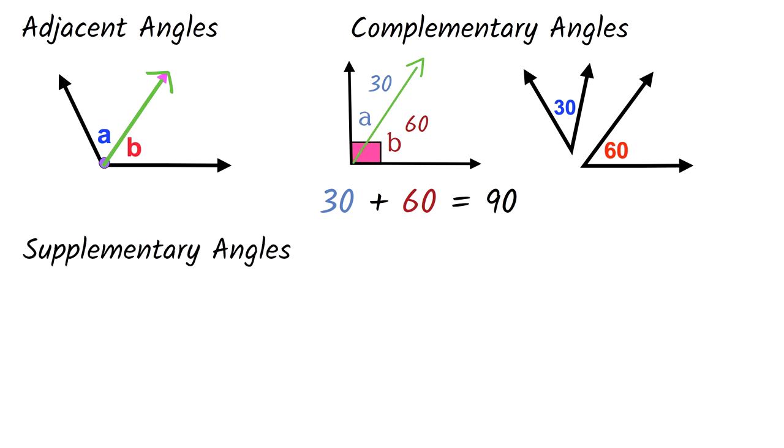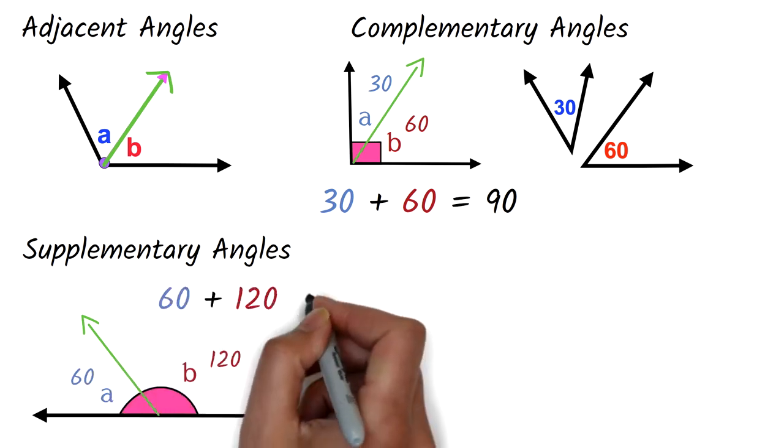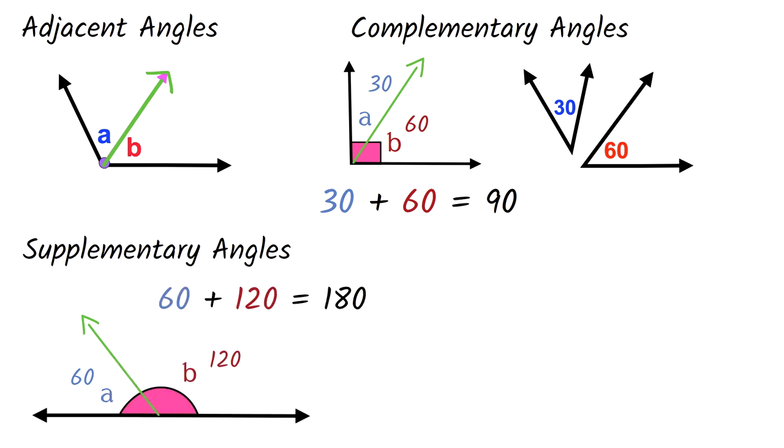Linear pair, or supplementary angles, are angles that add up to 180 degrees. Here, we know that a straight angle is 180 degrees. So if we divide this into angle A and angle B, then angle A plus angle B will be equal to 180 degrees. So angle A and angle B are supplementary. Let's say angle A is 60 degrees. Then angle B will be 120 degrees. 60 plus 120 equals 180. Again, we used an example where the two angles are adjacent. They don't always have to be adjacent to be supplementary.